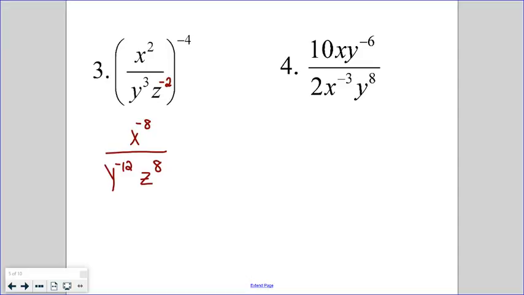Good so far? When you go to move negative exponents to make them positive, each number and each letter we look at individually. It's not that they all move. They each are an individual decision. So the x has a negative exponent. It moves to the bottom of our fraction. The y has a negative exponent. It will move to the top of our fraction. The z is positive where it's at. It's happy where it's at. Leave it there. So it would stay in the bottom of the fraction, z to the 8th.